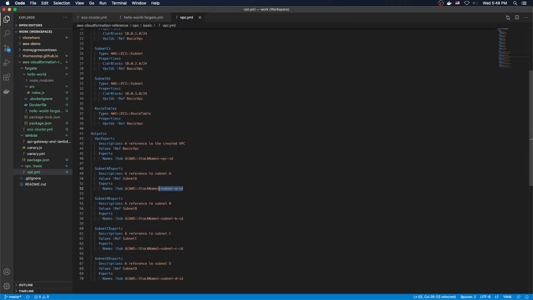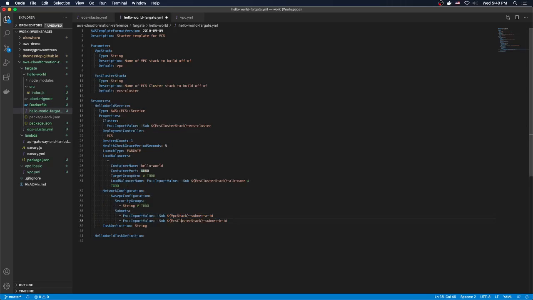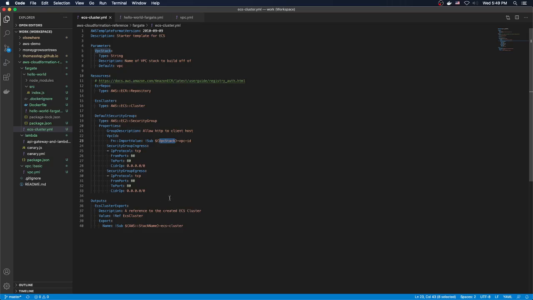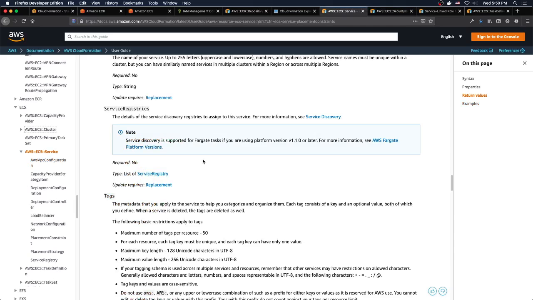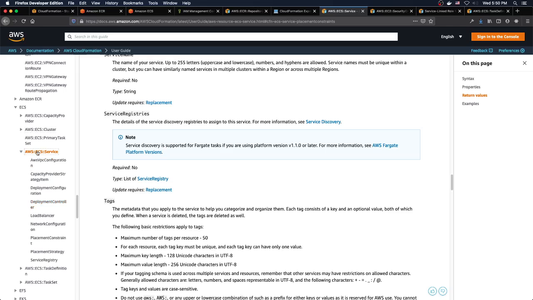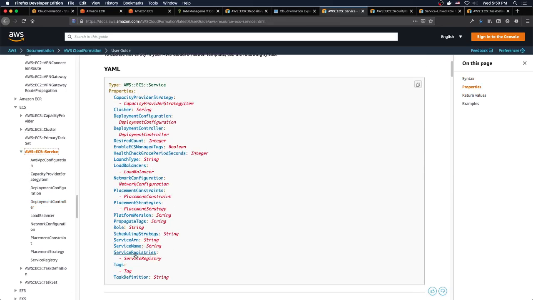There's our security group. I need to change these to be from the VPC, and then I need to make an export for our default security group. What did it need for that security group? What was I looking at that needed that? Ah, the VPC configuration.